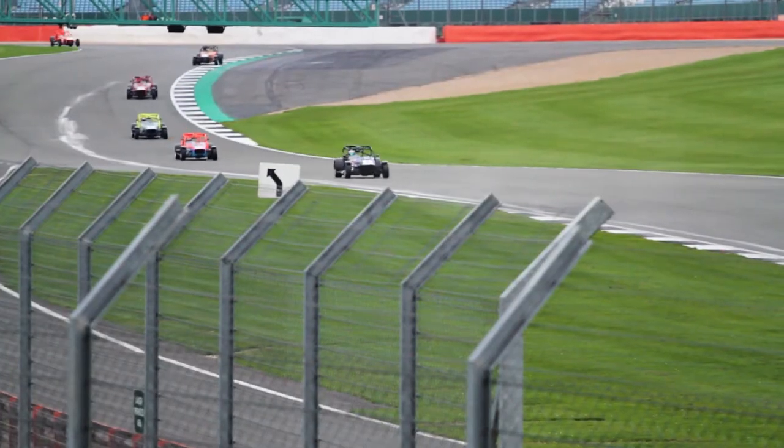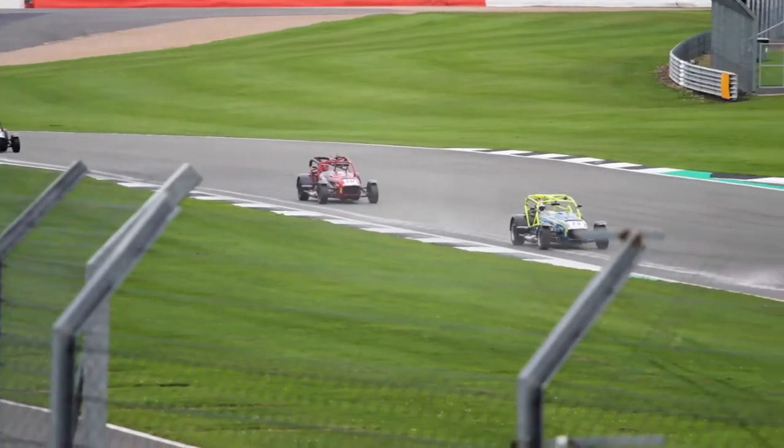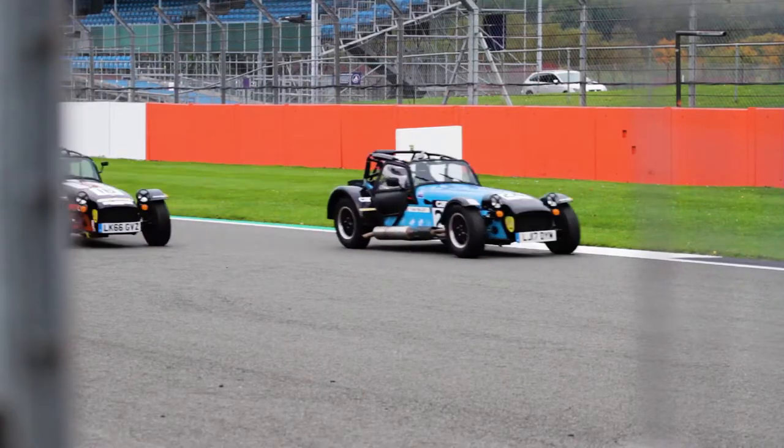Maybe I could have stayed out a little bit longer, but it's that gamble. And if you keep going, actually, are you gonna get any quicker? Because the tyres themselves aren't getting any quicker. So I took that shot. When I came in, I was P5, ended up P8. I'm not unhappy with that, that's all right. It's a good place to start. It's the back of the front pack. As long as I can stay with those guys in the race, we're on for a good one.